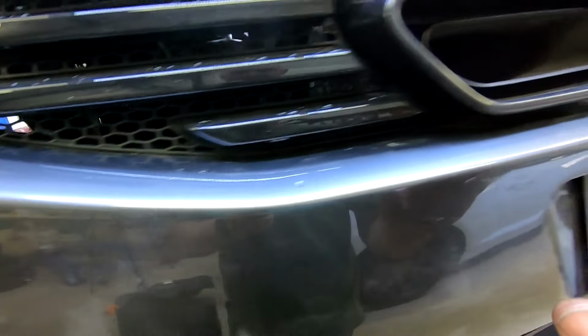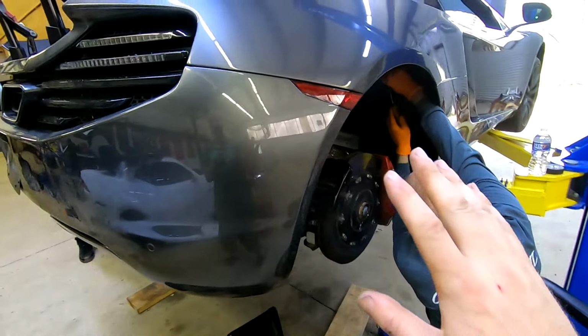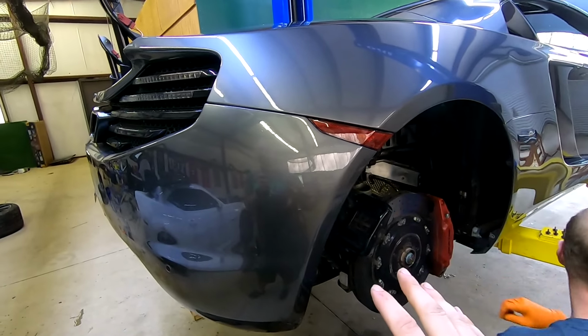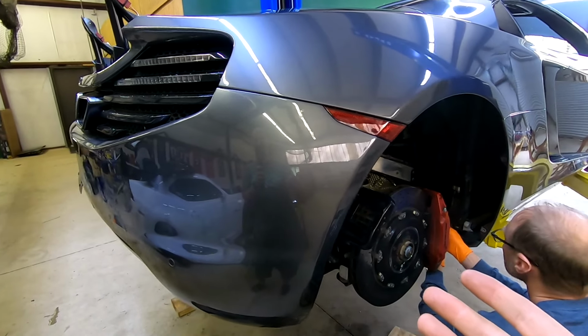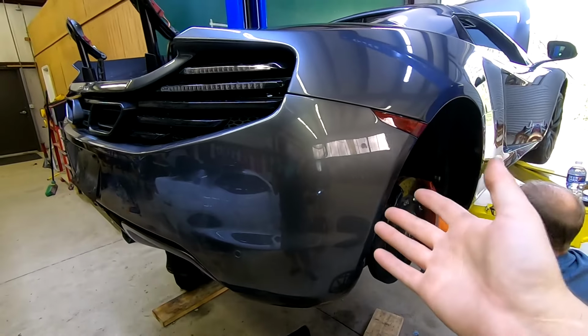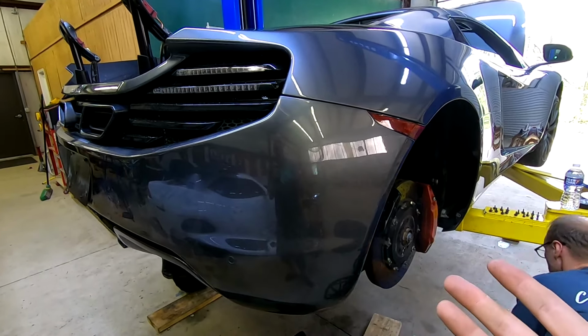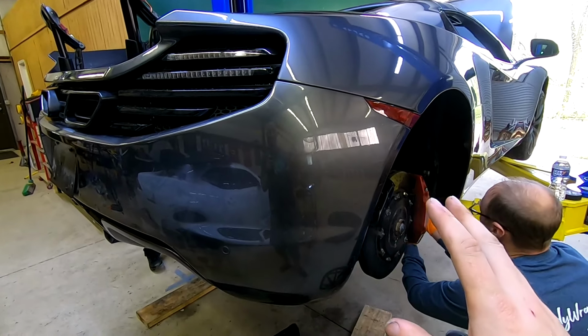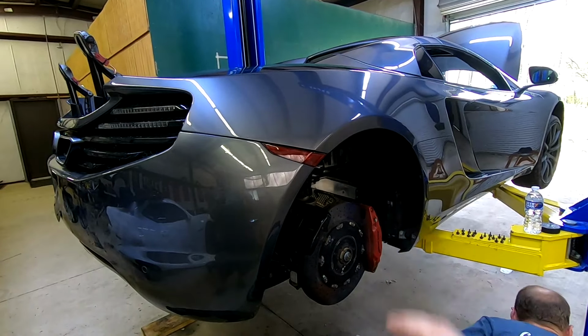Now, that's not a result of anything that we were doing in this job. That is something that had to have been happening way beforehand for all of the oil that was just everywhere in there. So that's been a long time issue that will have to be addressed. That's not a seal that you can just pop into a parts store and get. So that's where we're at. We did find where that leak was coming from, so good for that one. We've identified the issue, and when this thing is all together, you're gonna see it driving.